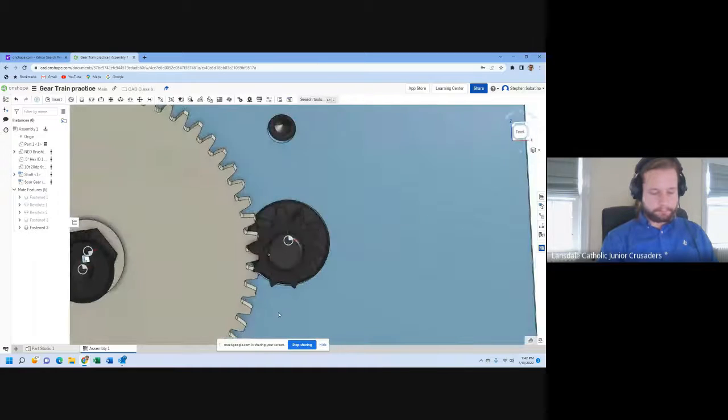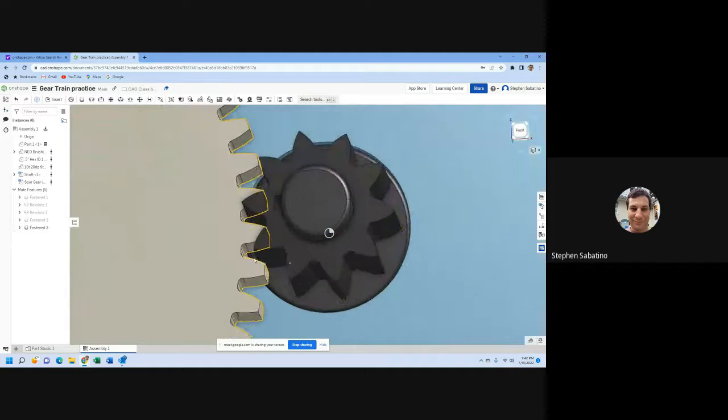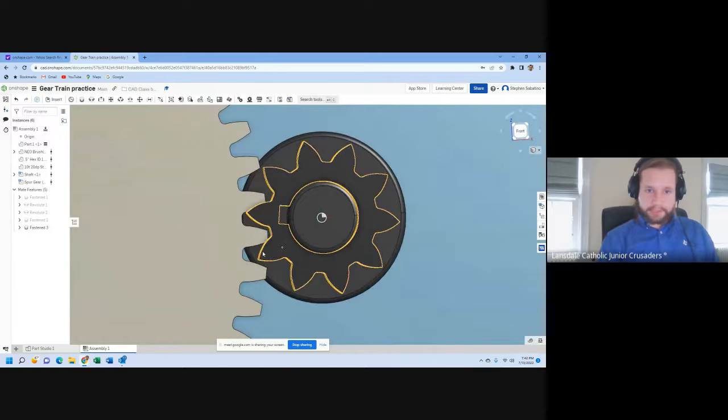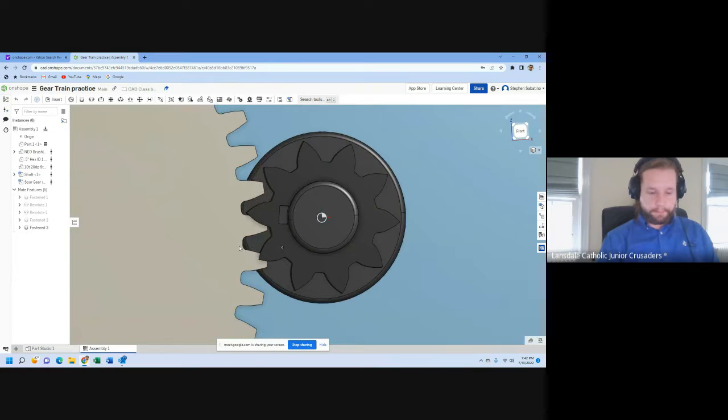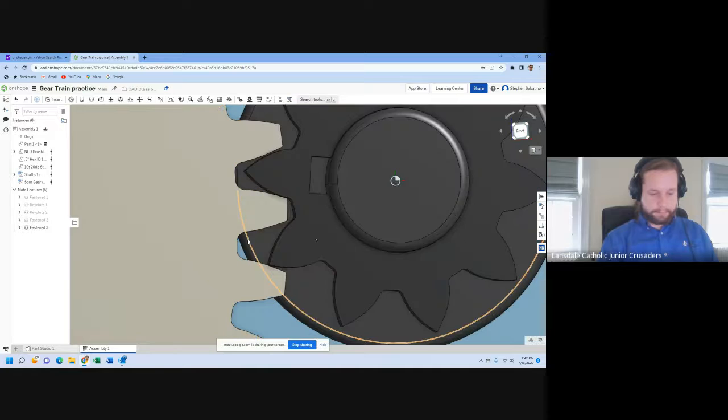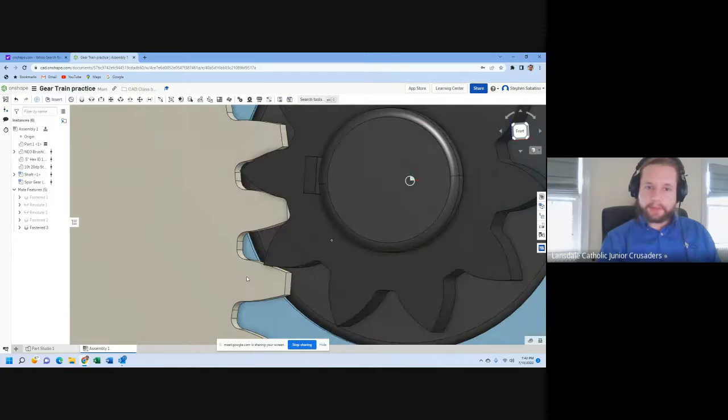Oh, it's now... Did you use the right center to center? I think you did. Looks like it fits. That looks about right.